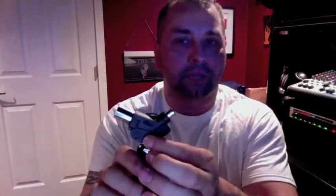But anyway, so that's a nice set. I like this lighter a lot. It's got a nice little lock button, so if you want to lock the flame, you can do that as well. But like I said, really cheap. I know my buddy on Stogie401, Mikey, has a similar one, and he loves the lighter as well. So that's another one.